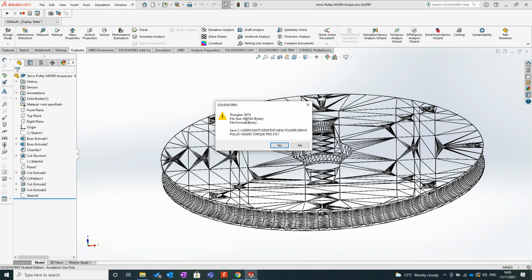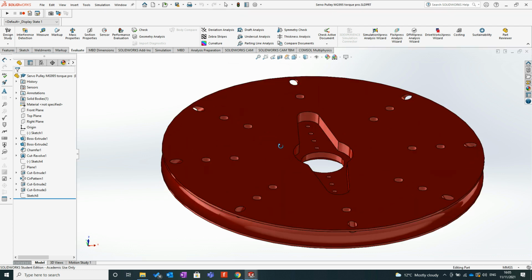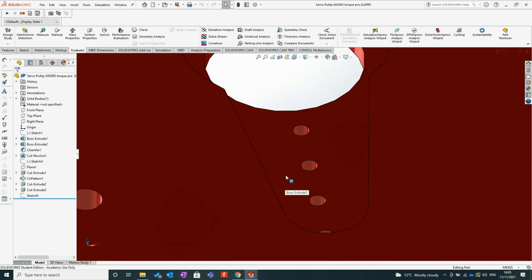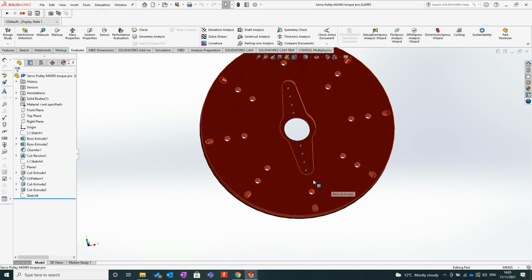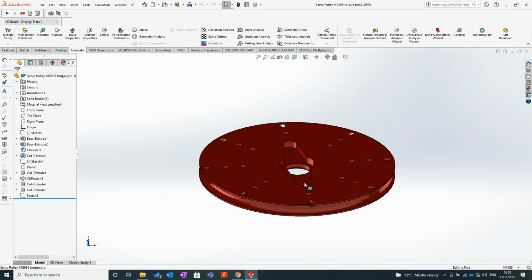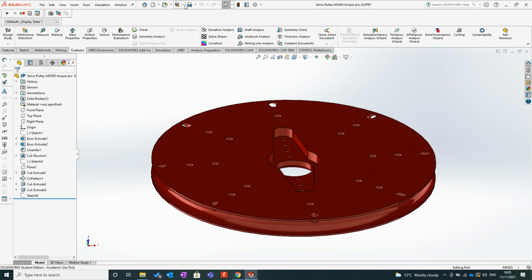Would that be gigabytes? 49 gigabytes? Or is that 498 gigabytes? Apologies. Right. But it's the triangles there, 9,974. So we go okay. Now the issue with this is these tiny little holes are probably going to get lost in that process. But what I'll do is also save in the other format.